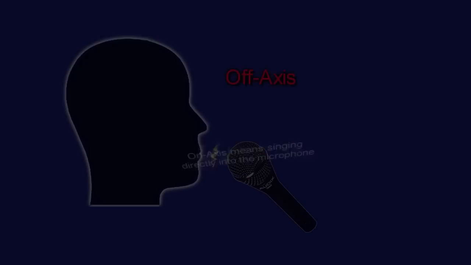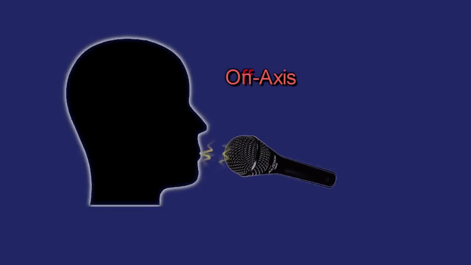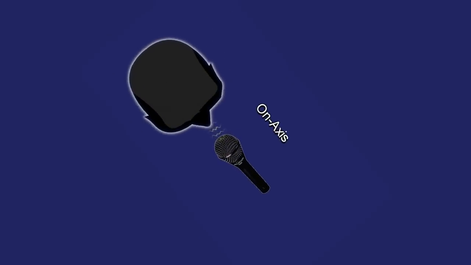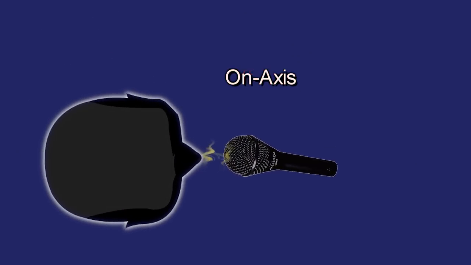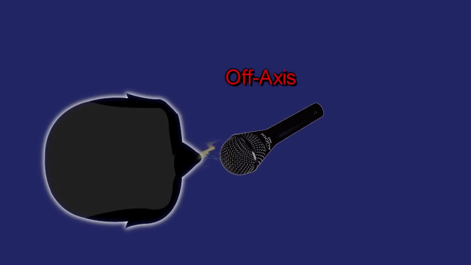Sounds that are off-axis will be amplified a little bit, but will not be as clear as sounds that are on-axis. And with some mics, will have a colored or slightly distorted sound. So for clarity and volume, you need to point the mic directly towards your mouth and keep it close. It's okay for your lips to touch the mic grill. Remember, if you own your own mic, you and only you sing into it.